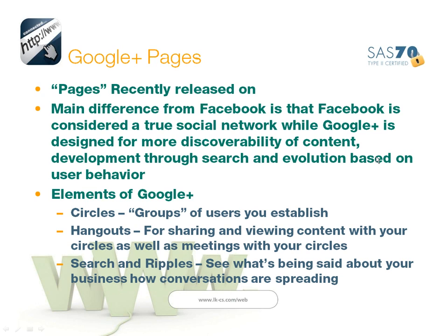Another term you're going to see is search and ripples. That's going to help you see what's being said about your company or your business, and then how conversations are spreading, and that's where the ripple part comes in. It's going to show you an outlook of where things are going. Once somebody says it, where's it going from there? The ripples help define how people are talking about you, who's talking about you, and how far it's going.